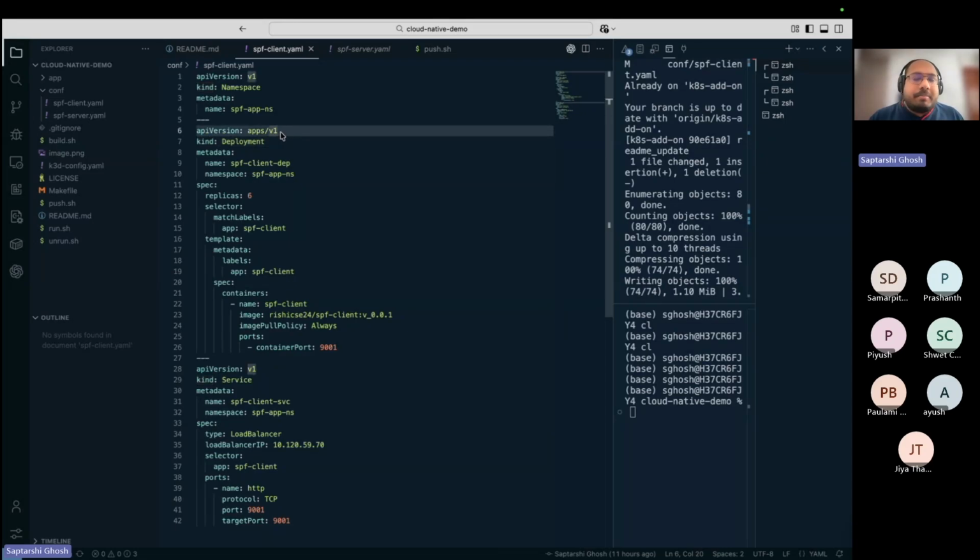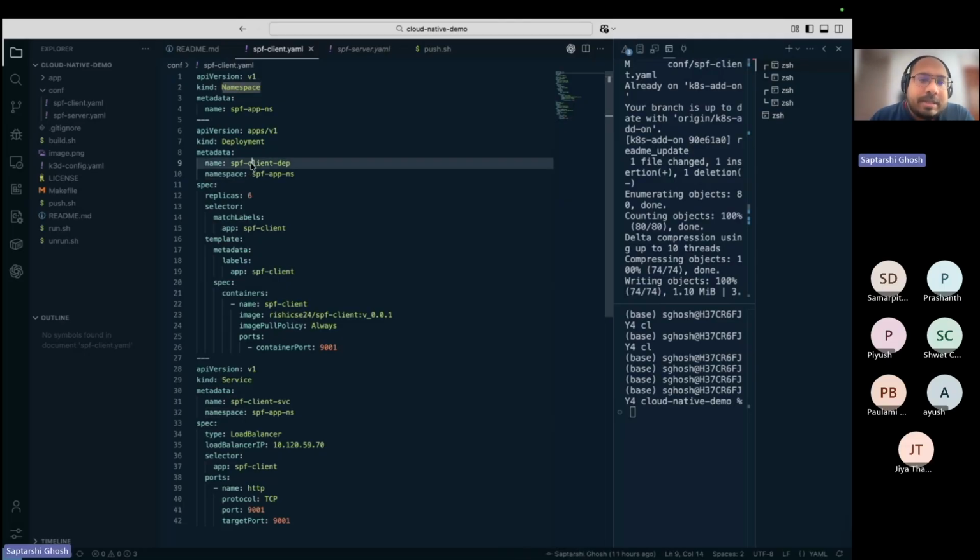This is not a difficult thing to do. You can simply search for Kubernetes deployment, you'll see examples, and there you can find which version of API is used to define that particular resource. So namespace is a resource defined in API version v1. Deployment is a resource defined in API version apps v1.